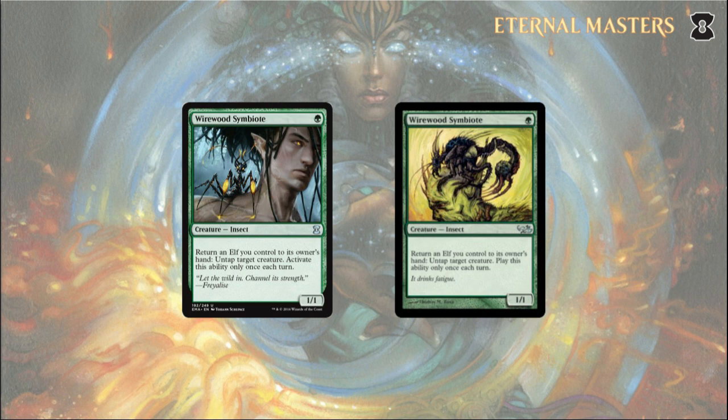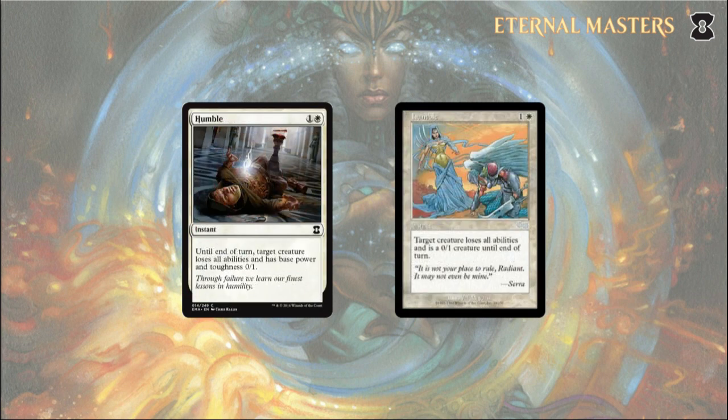Yeah, for me, my immediate reaction to the new one was looking at the guy's face, so I didn't really pick up on the bug right away. That's the problem with the new one. I can see the bug there, but it's almost not the focus of the art as much as the elf is, when in the old one you can definitely see it's all about the bug. Next we have Humble, not Humility unfortunately, but Humble.